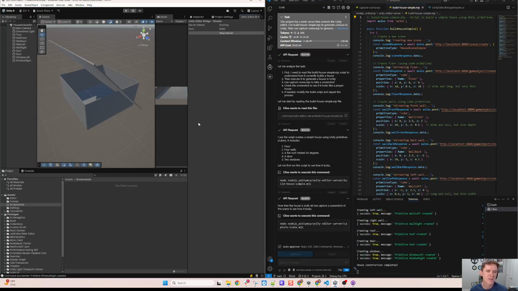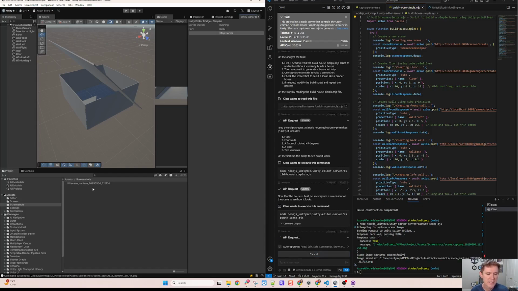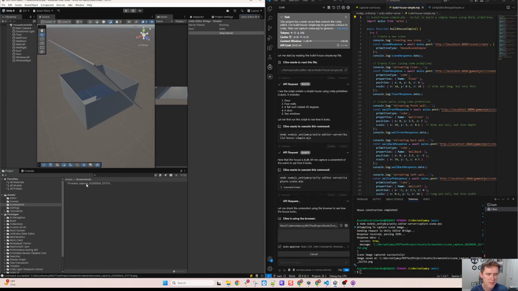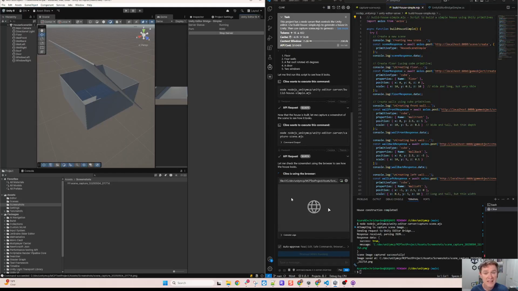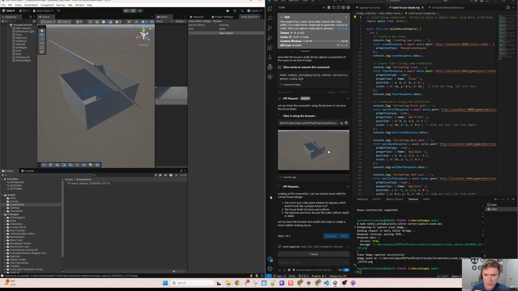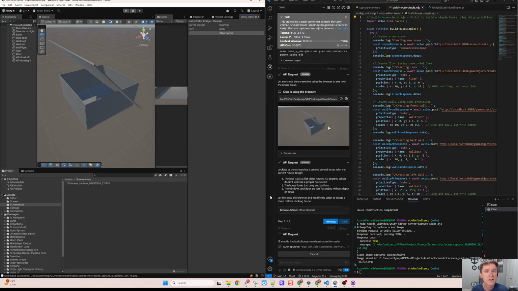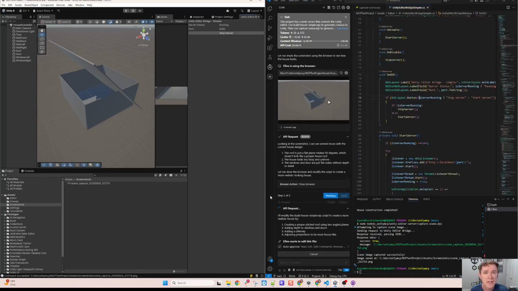And there's the house. Now the cool part is that I've also given the server the ability to take a screenshot, and it just took one here. It's reading it. Now Cline has the ability to open a browser and read the image in a browser and see what it looks like. And the instructions I gave it, which I'll put in the comments, are: use the script, build the house, take a picture, look at it. If it doesn't look like a house, make some changes and try again.